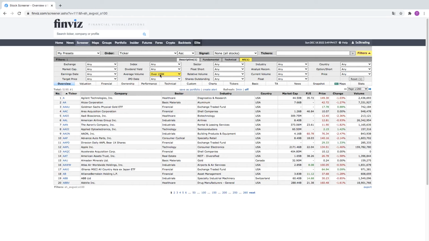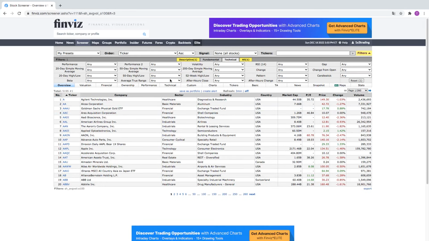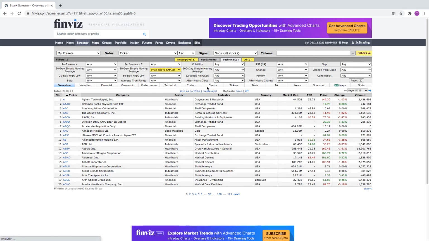However, you click on this one here and then you go to technical and you want to go for the 50-day simple moving average. You want the price to be above the simple moving average 50. Then you want to go to the 200-day simple moving average.